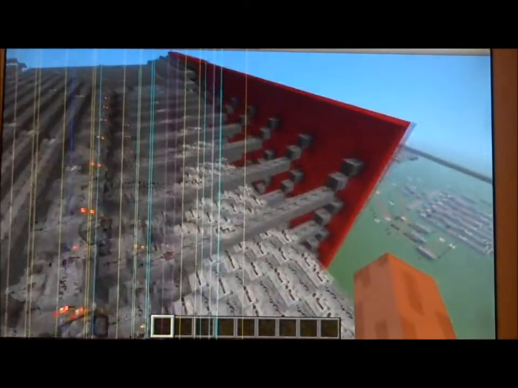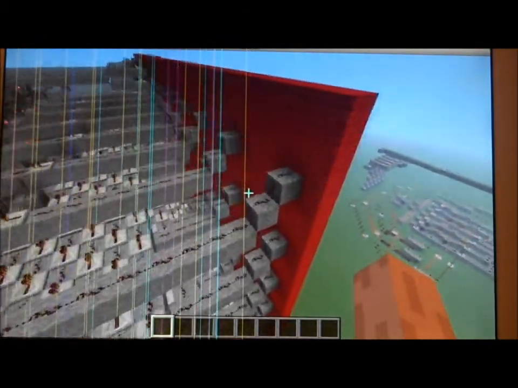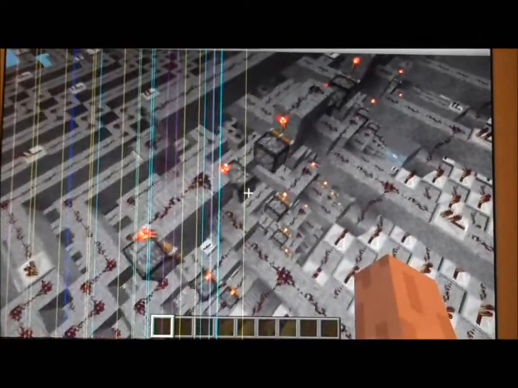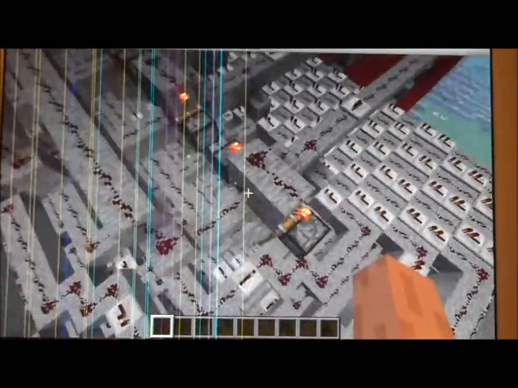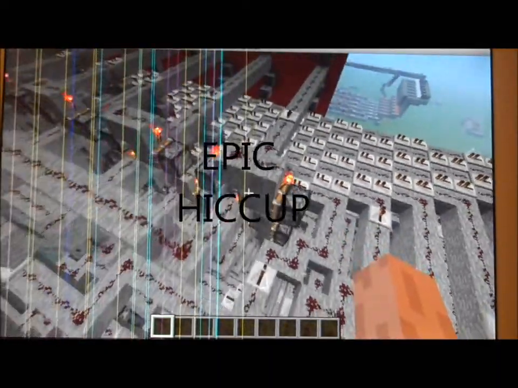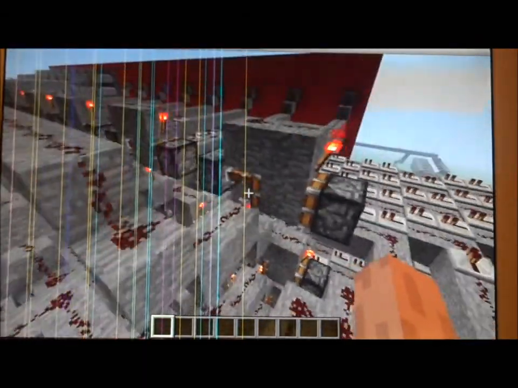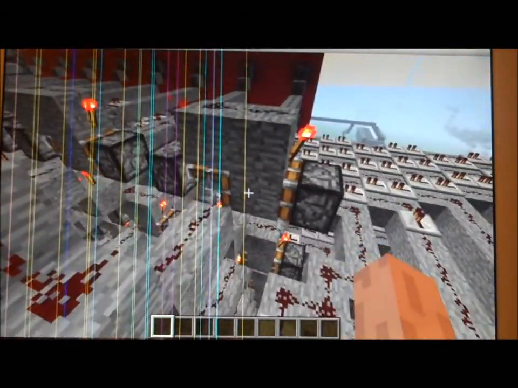But basically, the way it works is that on the other side of this red wall from the buttons are these little trails. So when you push the button, obviously it turns on that trail and comes over here to this little piston T flip-flop. And basically you just put the input in there. It's got the 2 blocks with the dust on the top and the torches on the side. The 2 pistons facing each other with a block in the middle.